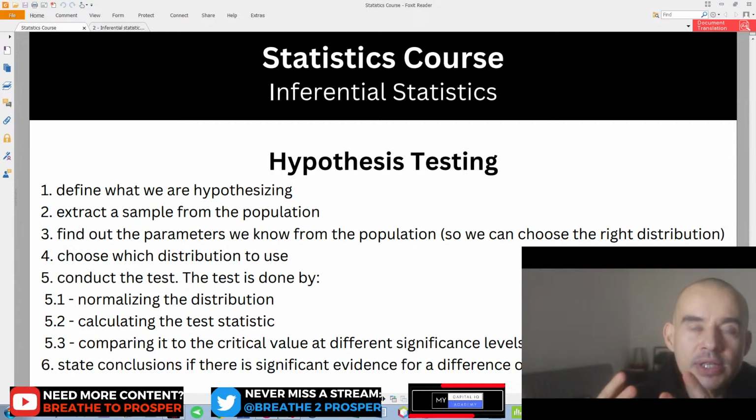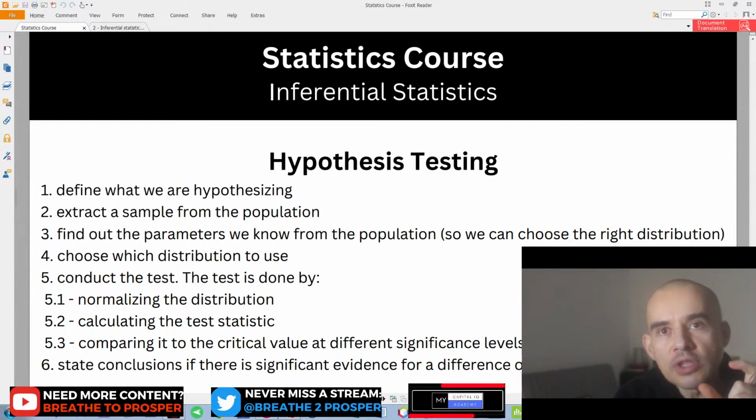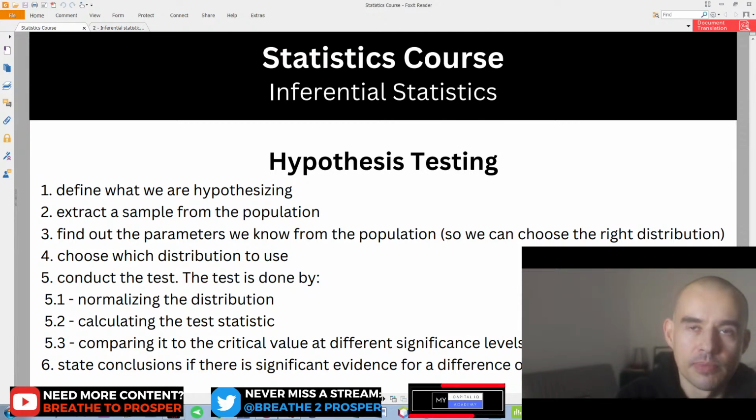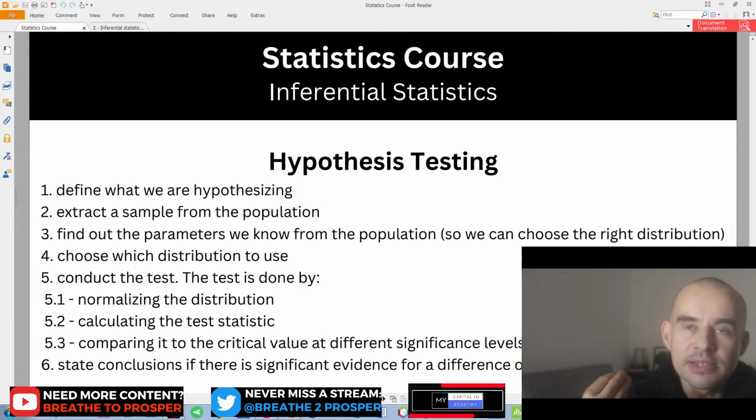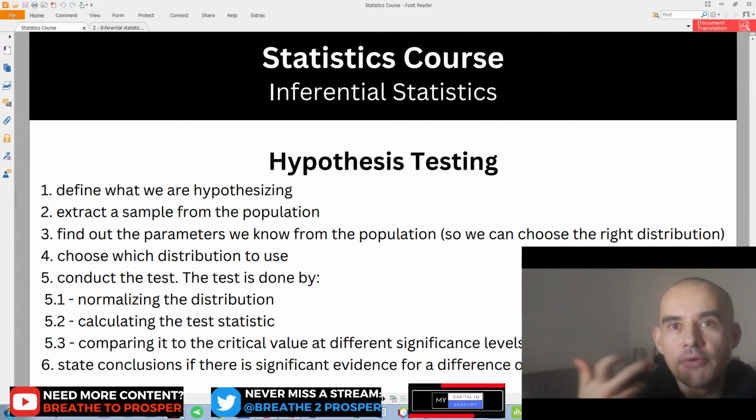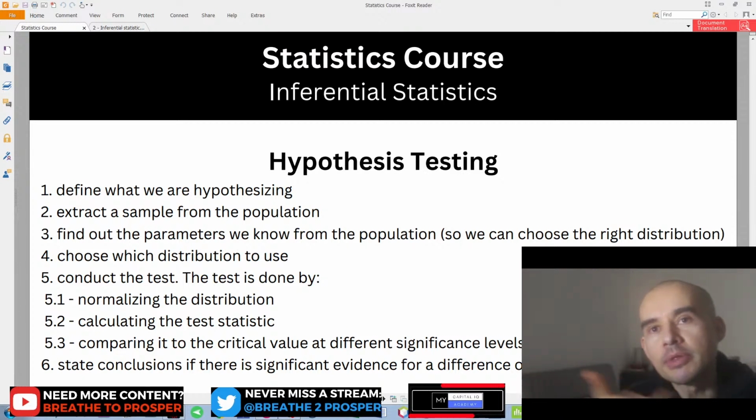If we have 100 samples that we take from the population, it means that 5 of them do not include the true population parameter. This is what this means. And later on we talk about type 1 errors and type 2 errors. Just want to understand for now that when we are making a hypothesis, we are entering with a concept also with an error. And we are essentially saying that we are testing out if the true population parameter, meaning the population, like 80% of them like the coffee, but we are also adding an error, meaning that if we gather 100 samples from the population, 5 of them might not include the true population parameter.